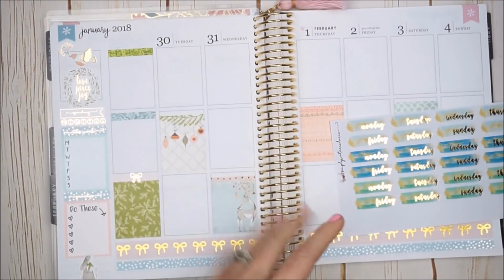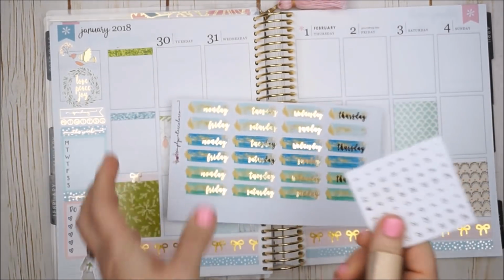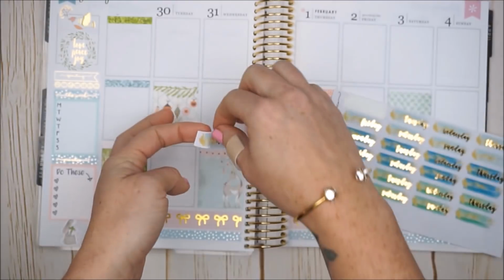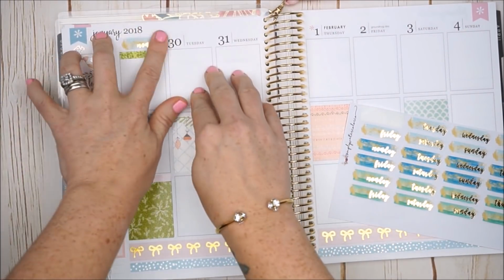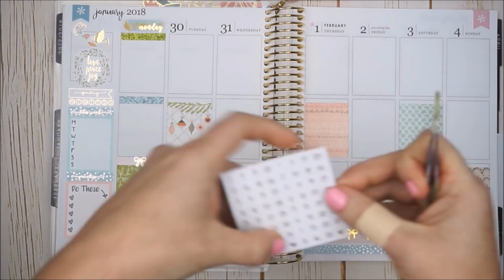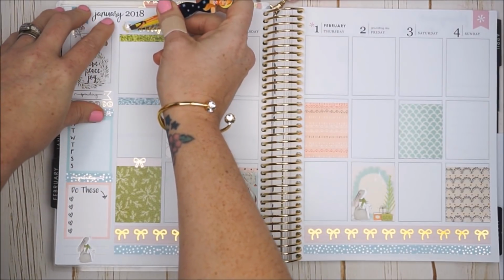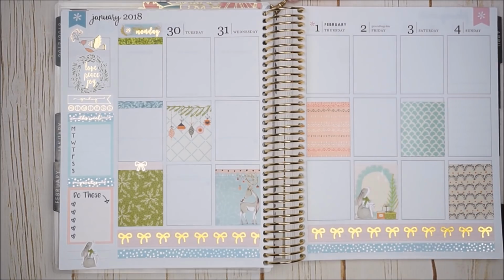I brought out some numbers. I believe these came with it, also by Simply Watercolor Co. So I'll need my little tweezers so I can get those down nice and straight. Let's take that and place it on top. Alright, there we go. And we are on the 29th for the date. And I'm going to go ahead and do all of that all the way across. I will be right back with you guys.